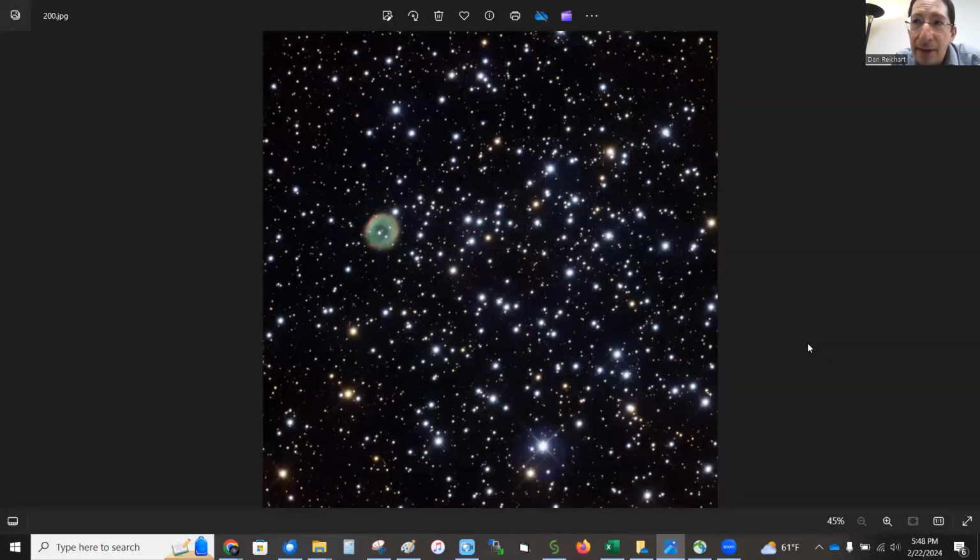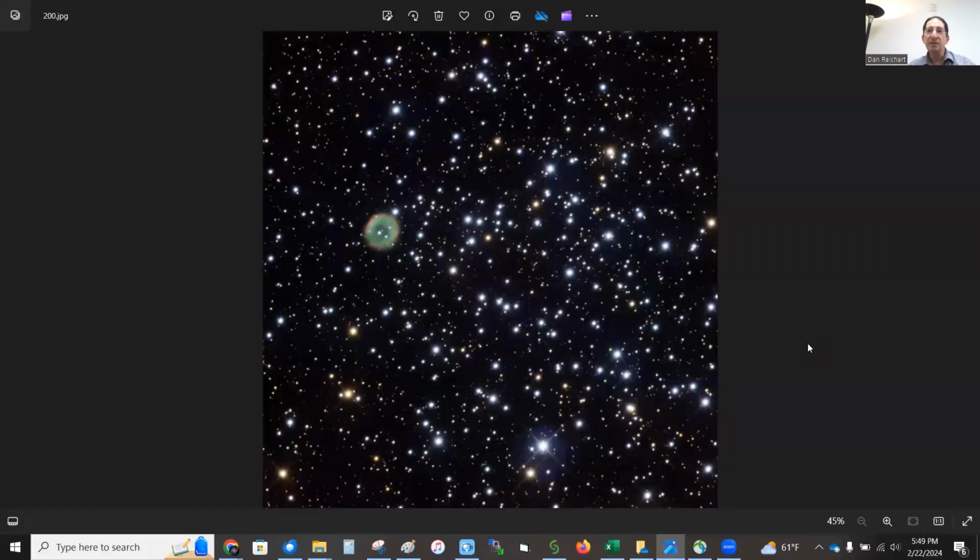Now, one thing about these images is not all the stars are tied to the cluster. You have the cluster stars in there, but you have some unrelated stars, stars that are much closer to us than the cluster, or stars that are much farther away. These unrelated stars are called field stars. And especially with the open clusters, most of the stars in your image are field stars, unrelated to the cluster. And they're just going to mess us up. If we're trying to study the cluster, we want to get rid of as many field stars as possible.